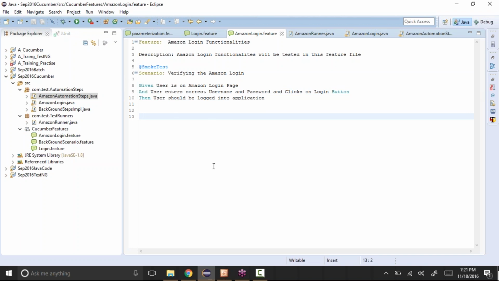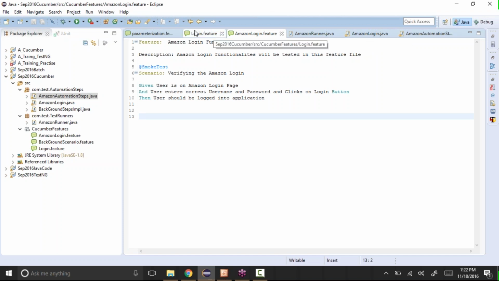And now when we execute it, it's going to execute whatever code is present in there. Okay, so this one is treating it as, see, blue color means it is treating it as a keyword, but that's fine. Let's see if something happens. Now if I execute, it will launch and log in with the help of that username and password, and it will enter it. So let's try to execute it.